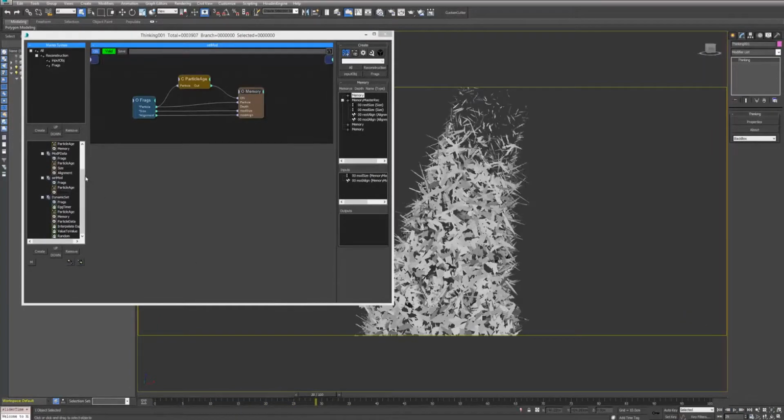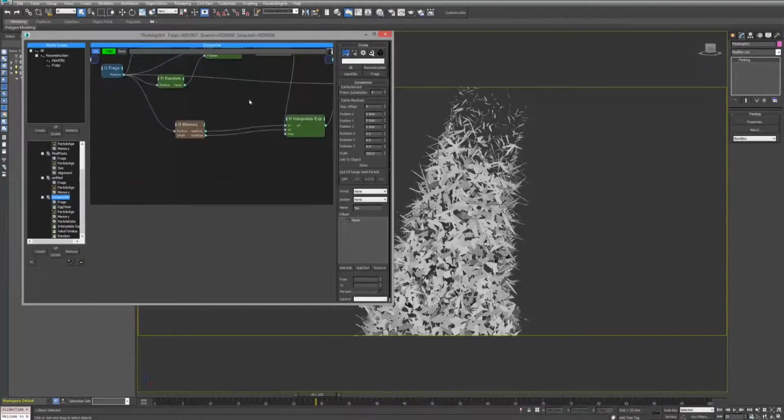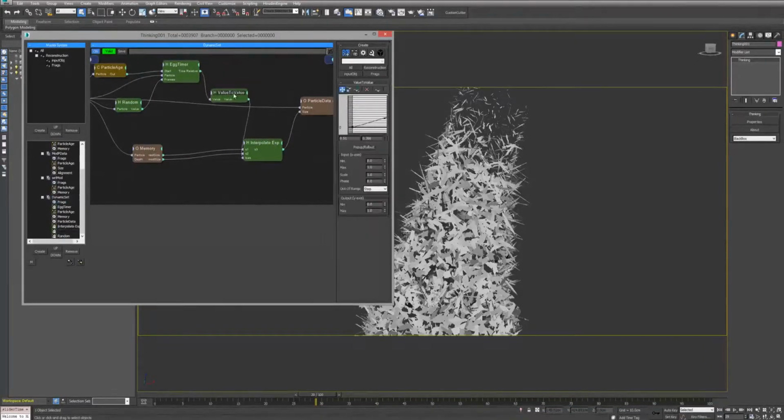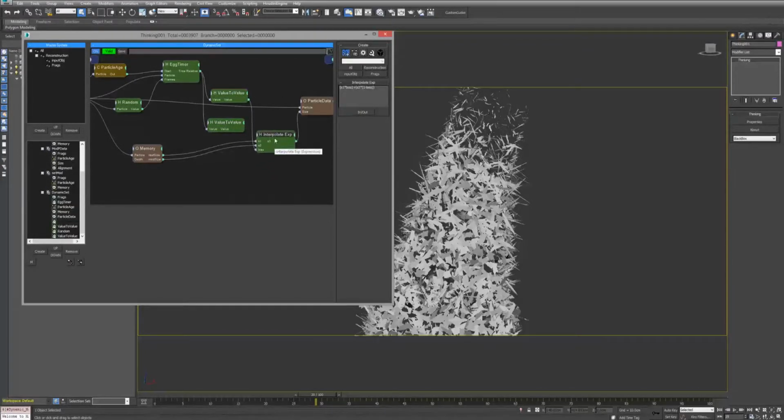Alright, and then here I will just duplicate the value to value so I can use a different curve for the alignment.